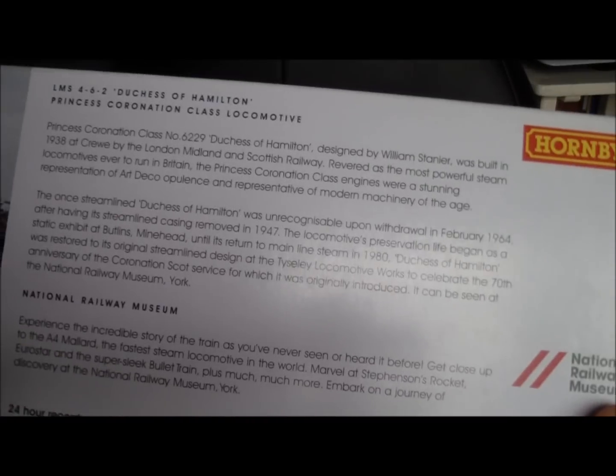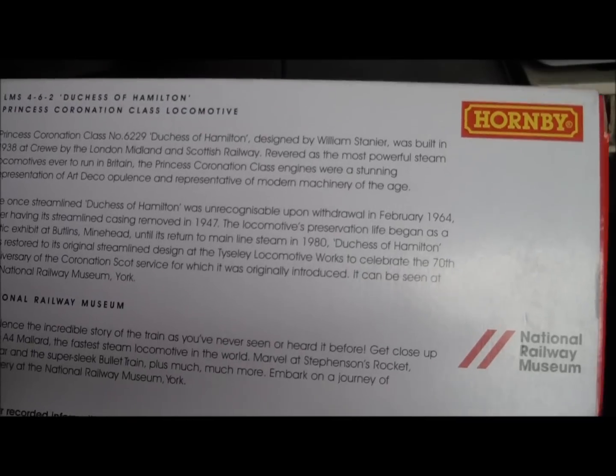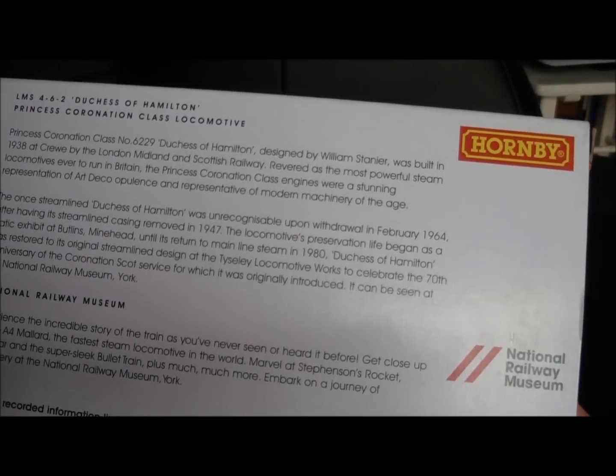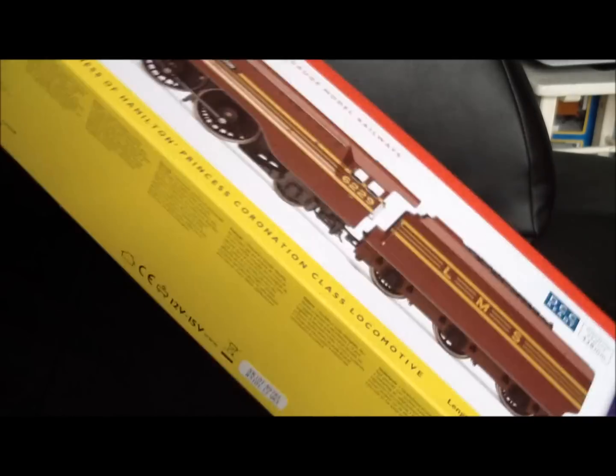There's also a little bit of information on the National Rail Museum. Basically just advertisement. Experience the incredible story of the train as you've never seen or heard of it before. Get close up to the A4 Mallard, the fastest steam locomotive in the world. Marvel at Stephenson's Rocket, Eurostar and the super sleek bullet train, plus much more. Embark on a journey of discovery at the National Rail Museum, York. So yeah, but anyway, enough chit chat.